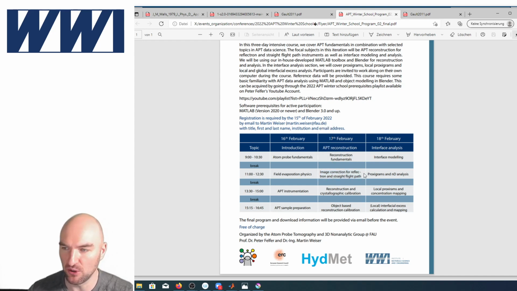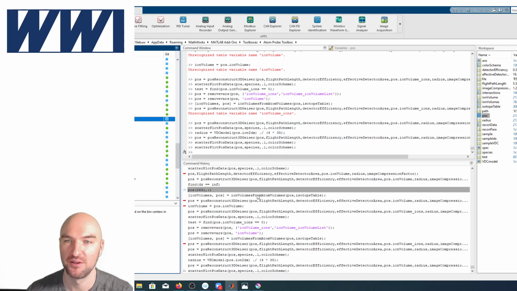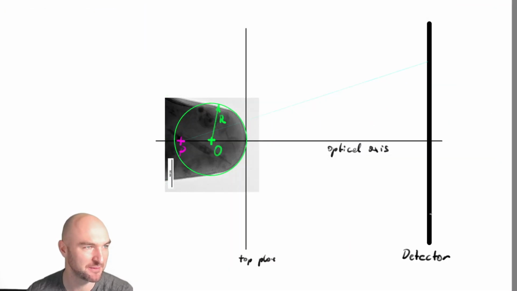And since we had all these issues in the first session, I'm just going to quickly repeat the stuff from the first session as well, hopefully to clarify anything that has not been properly understood. And Martin would actually send out the data that I originally had planned for the first session, which is straight flight path instrument reconstruction from some old data from Sydney, which also is a relatively small data set. So maybe you can work a little bit easier with that.